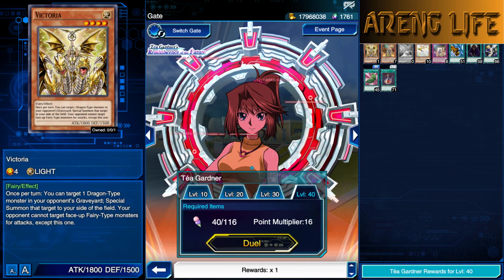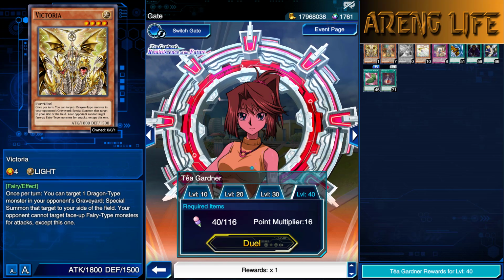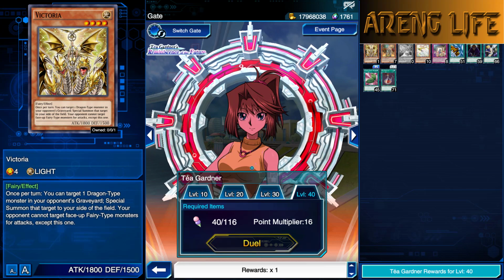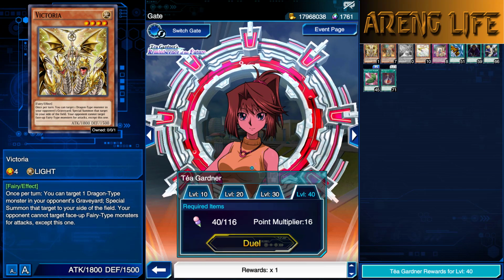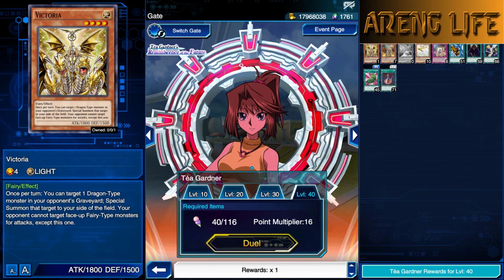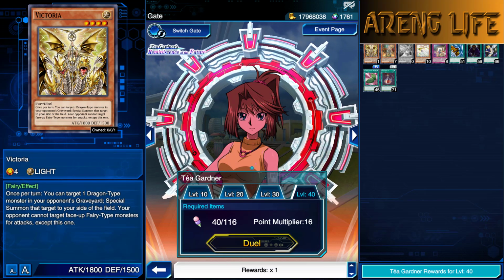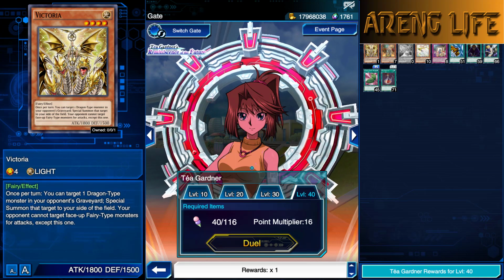Victoria is a card that was kind of fun in the TCG, because back when people would use a bunch of dragon decks, this card was like the perfect counter, because it says once per turn, you can target one dragon type monster in your opponent's graveyard, special summon that target to your side of the field, and your opponent cannot target face-up fairy type monsters for attacks, except this one. So it's pretty cool if you're fighting somebody who's using dragons.